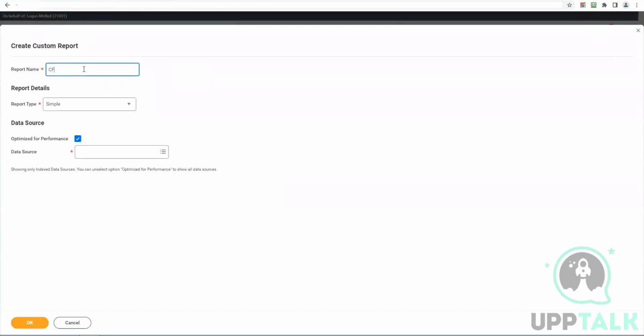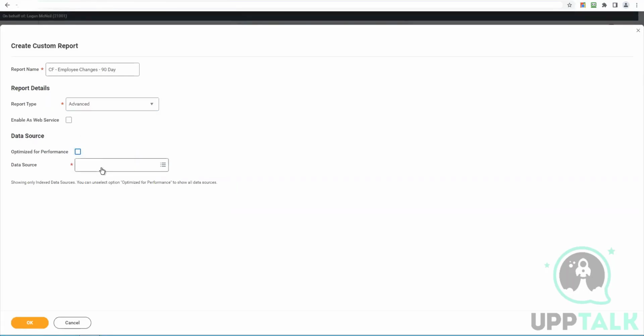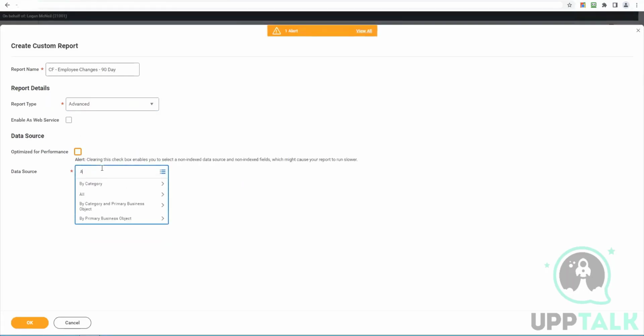So let's call it CF employee change, the last 90 days. And I want to use the advanced report, and I want to use my object as all workers. So basically, I'm looking at active workers.